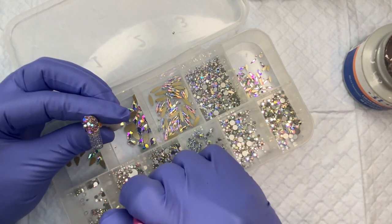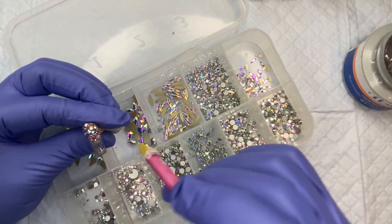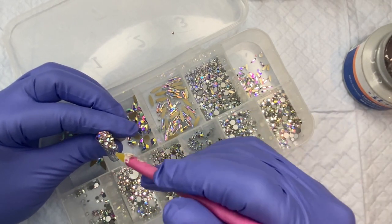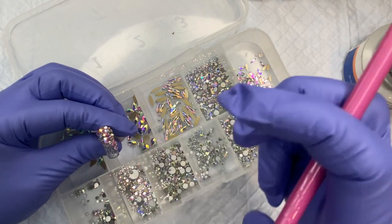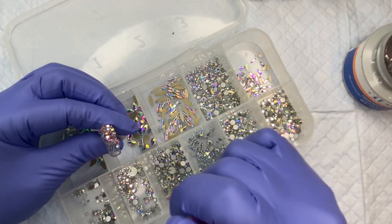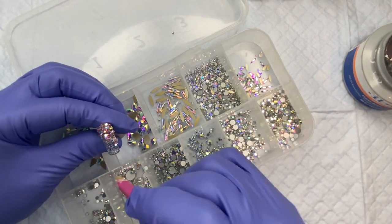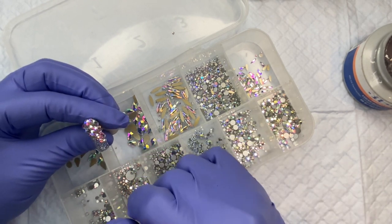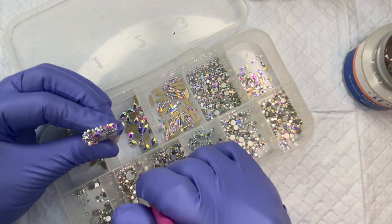The only thing about the IBD gel, the stones still move around after you're done placing them. So before you pop it in your lamp, you do have to go in and make sure everything is flush. Everything on the sides is pushed where it's supposed to be. Nothing is hanging off, because once you cure it in the lamp, that's it. It's there, it's stuck, it's not going anywhere.